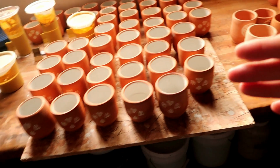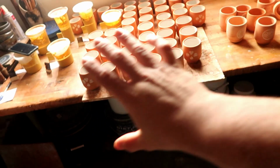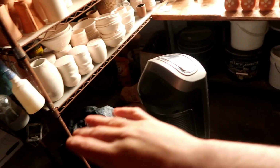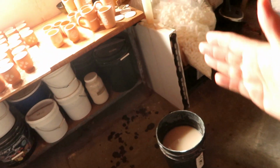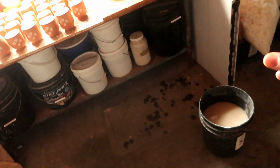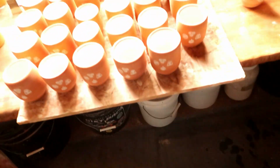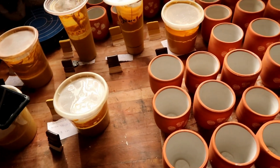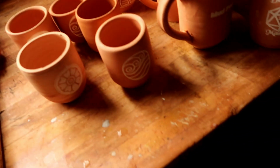I need to get another workspace or something. Here's my general workspace with the window and the lighting that you get most of your episodes on. But I need to put one right here and move this back there and put one there, so I can have a little table jutsu of just workspace, you know? Because doing this was actually fairly complicated, considering over here I'm doing glaze recipe tests, and over here is the store restock stuff, and over here is my glazes. I need a tiny bit more space somewhere else.